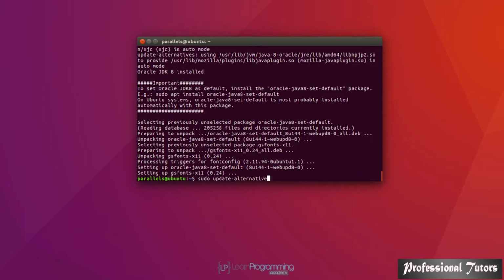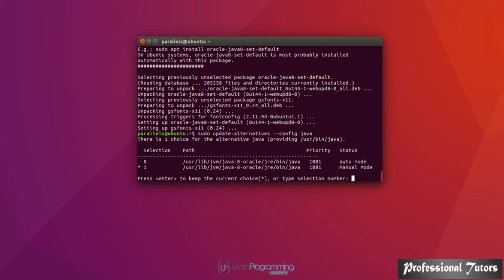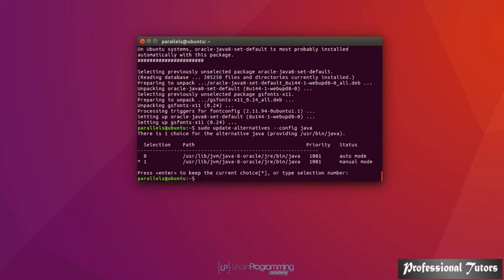What we'll do now is type in sudo update-alternatives, two dashes, config java. You can see that there's an option there. We could select either of those, but the correct option is showing for me: Java 8 Oracle. Depending on your installation of Linux, you might have other versions of Java, perhaps OpenJDK or a different version, so you could select the relevant option. But in this case, the default option is correct and we're good to go. I'm just going to press enter there to not do anything.